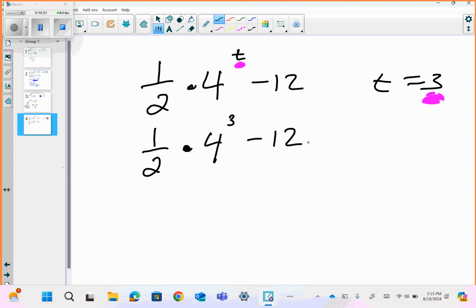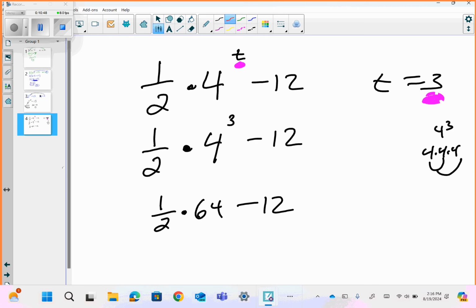Okay, order of operations tells me what should take place first on this. The exponent. So 4 to the third is not 4 times 3, is it? No, it's 4 times 4 times 4. So 4 to the third is the same thing as 4 times 4 times 4. So 4 times 4 is 16. 16 times 4. Oh, I'm glad you guys are here. I would have been lost on that. All right, order of operations is going to suggest we do what next? Yeah. So basically, 2 goes into 64 how many times?